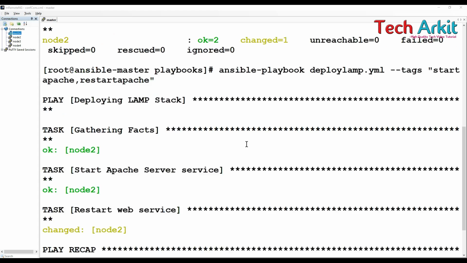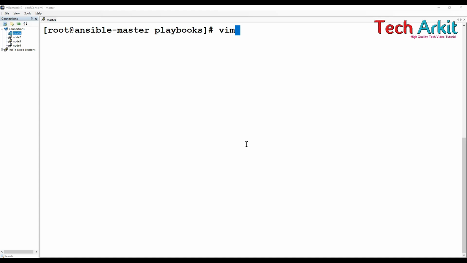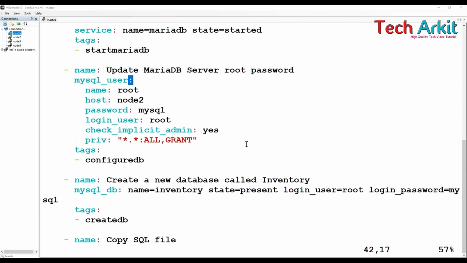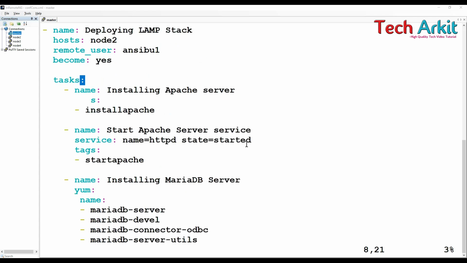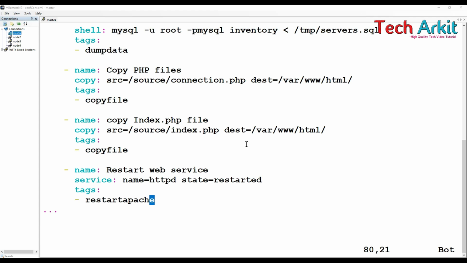If you want to play the tags example here, that would be very useful. Again, in this the tags work in different ways. Sometimes, say I don't want to skip something like restart Apache, I always want to restart this one. So simply you can specify here always. If you do a skip or anything, this particular tag will be executed always. So that's the fun of it.